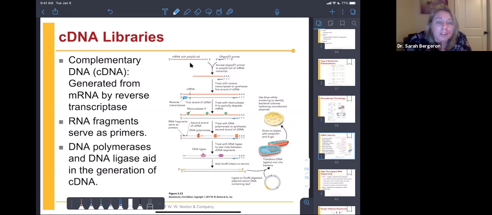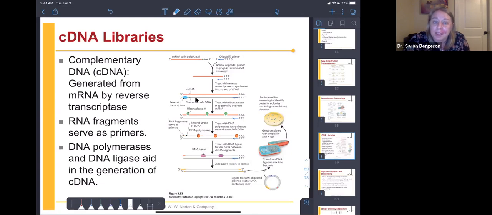So in this figure you're only showing one mRNA fragment, but there are thousands and thousands of mRNA fragments that are doing this at the same time. Okay, so you kind of have to remember that. Then you add an enzyme called reverse transcriptase, which converts RNA to DNA. In reverse transcriptase, it will amplify from that primer and make a copy of the mRNA.